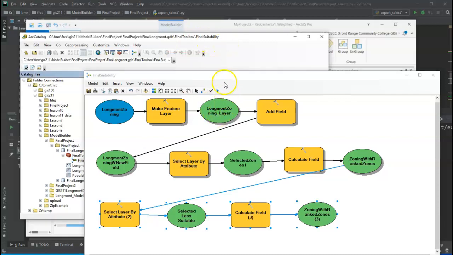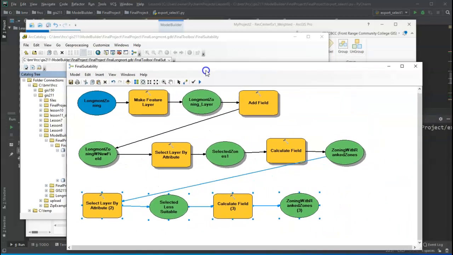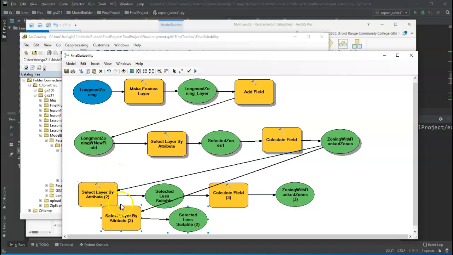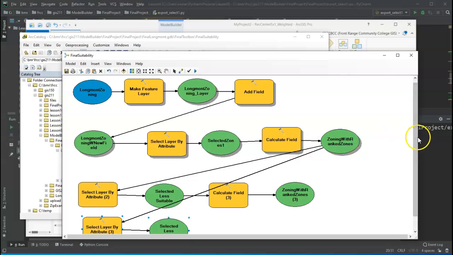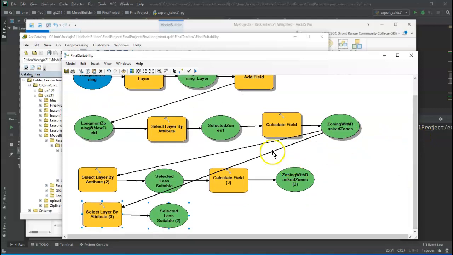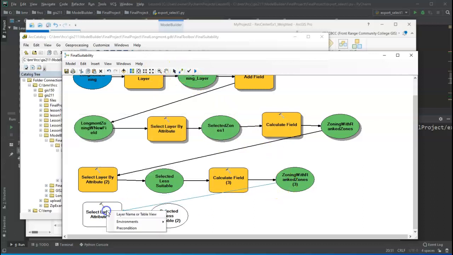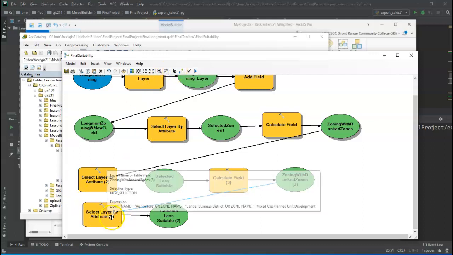All right, so we're going to do a select by layers again because we want to get all of the ones that we haven't already calculated. All right. And where's the tool? Well, I can't find the tool, so I'm just going to copy this one. All right, and make sure that's not the one. This is going to be the one that provides our input. Okay.